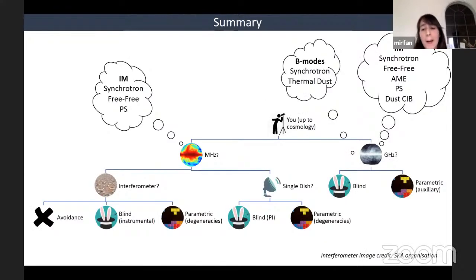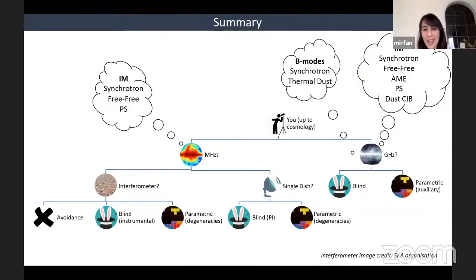So this is now my last slide, and instead of summarizing everything that I've been talking about, because I know it's quite a lot, it's a brain dump, I want to summarize my point and why I gave this talk, why this is something that I wanted to share and discuss. It's essentially, what can you do if you are an observational cosmologist? What are the methods that are available to you? What are the problems that you have around you? If you can use as much information as possible, I think you can come up with the best solution.